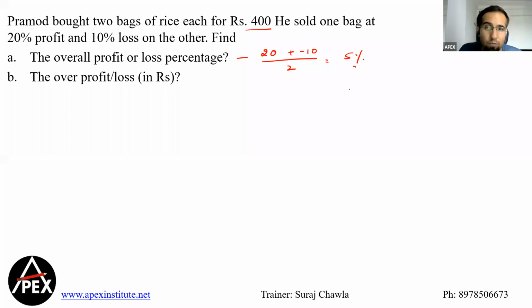Now, 5% on what? Roll number 538. On cost price of one bag or cost price of two bags? Do not forget he's making a 5% profit on cost price of two bags overall. When I talk about overall, I'm taking two bags. So my total cost price now becomes 2 into 400. The 0000 gets cancelled, and 5 2s are 10, 10 4s are 40. So therefore 40 rupees of profit. Clear, guys? Can I move forward?